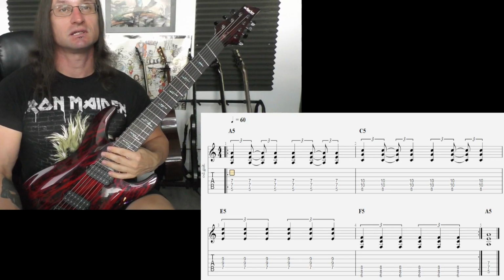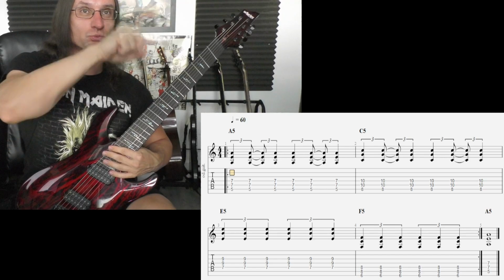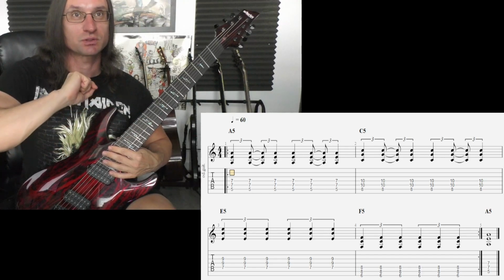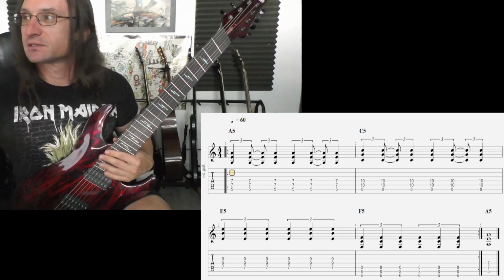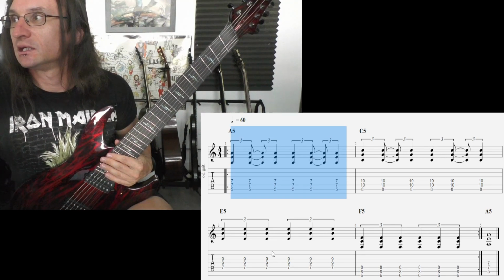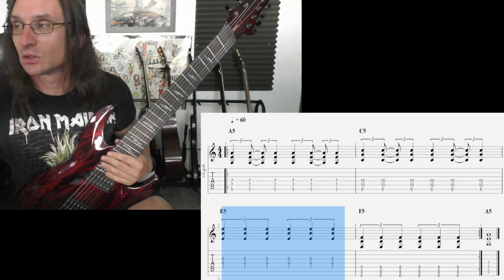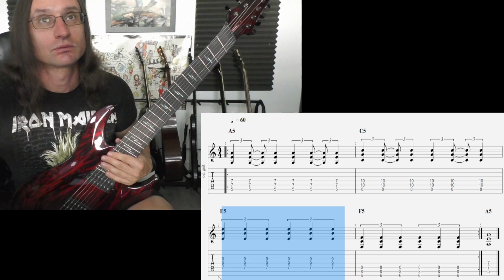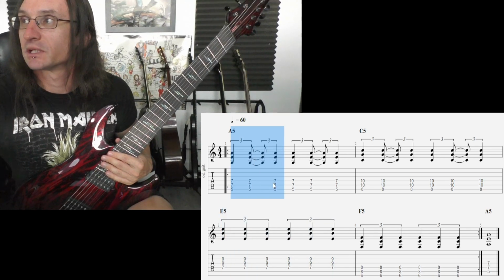Speed, I'm basically focusing on every other click. So basically beats one and three, and I'm just focusing on spacing out three even strums. So yeah, it's the same count here as it is here. Basically doing tripleted quarter notes. So anytime you see this, you split it up like that.